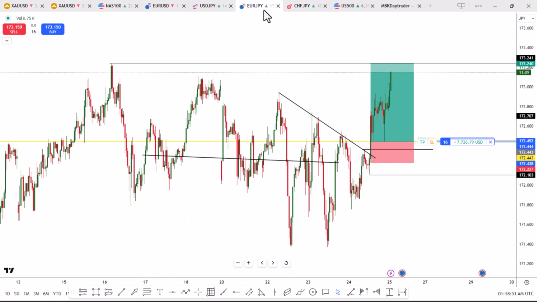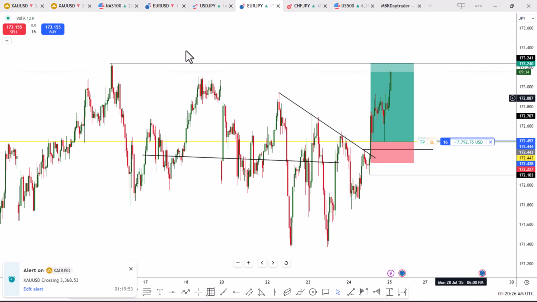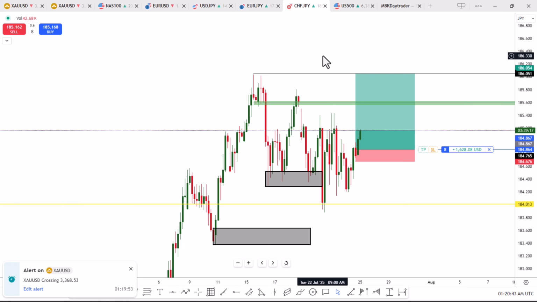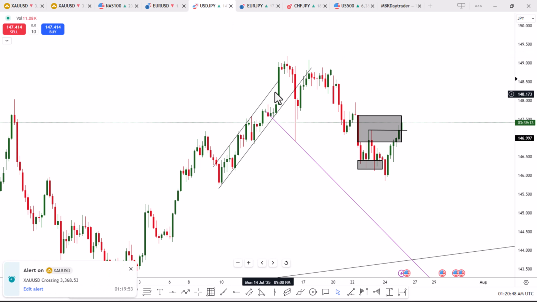So currently all the trades that I'm actually in, you consider everything is pushing very, very good, right? JPY, trust me, JPY has been falling, and you already know if JPY is falling, it's going to be good for other pairs, right? So that's why I'm trading Euro JPY right here and this right here. They are very, very good right now. This is not a good pair to trade right now until price actually solidifies and gives me a perfect reason for an entry. I'm not really going to stress myself doing that, or looking for it.